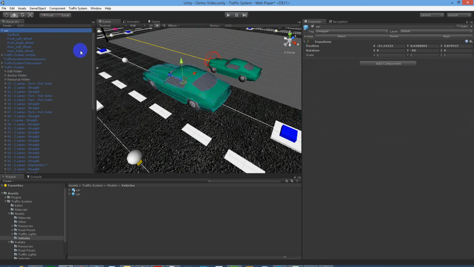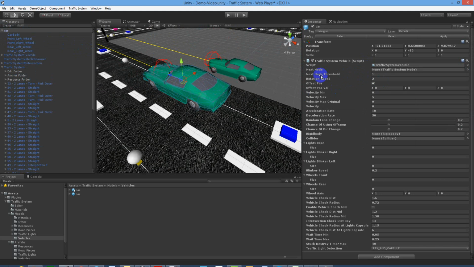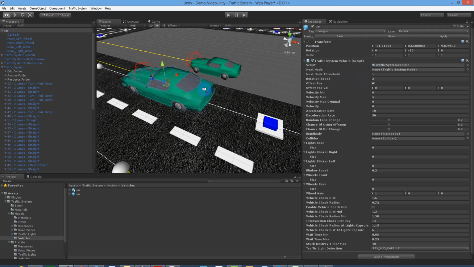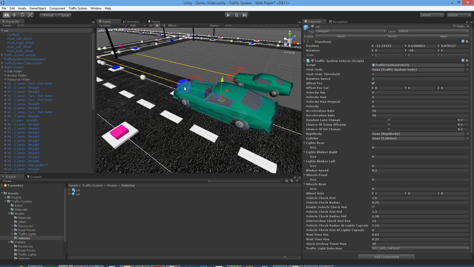Click on the route again, add a traffic system vehicle script to that route, and I'll run through the values of each of the items in the script. So next node, this is the node that the car is going to be trying to get to.